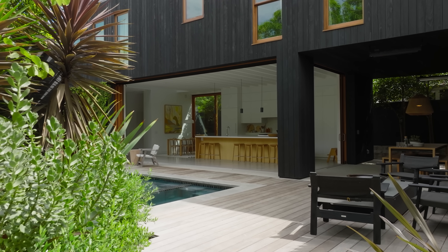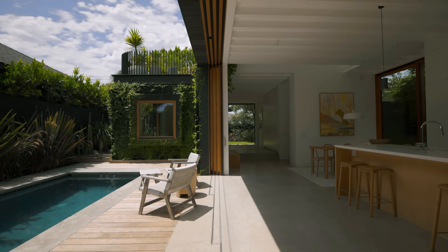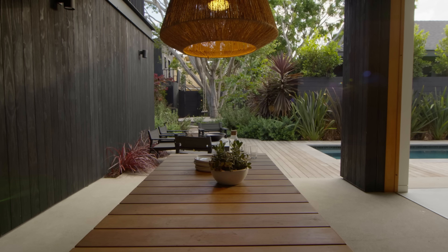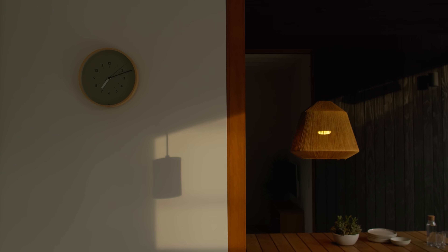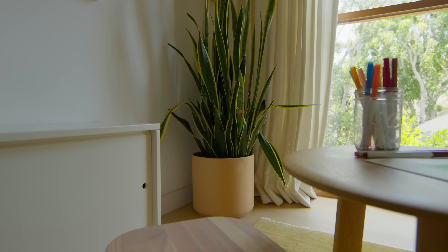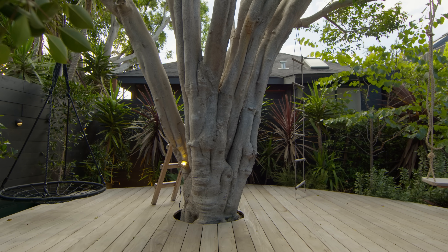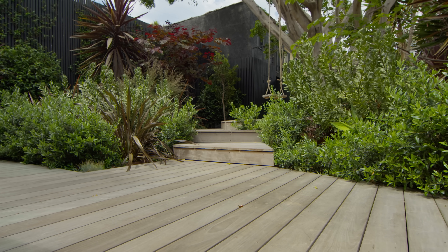They're looking for a quiet place to sit with the sun on their back or they're playing around the pool when the full midday sun's on them. There's this idea about sun moving around and creating intimate and unique pockets of activity throughout the day. With every project we ever do the best and most elevating thing is children laughing and playing in the house and the house being such a good domestic engine that there's no one running around behind them telling them to clean up. I love that the house has a casualness and a sense of fun and play to it.